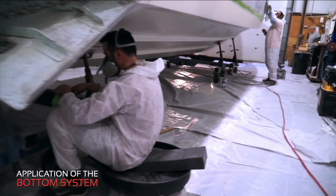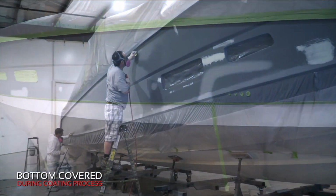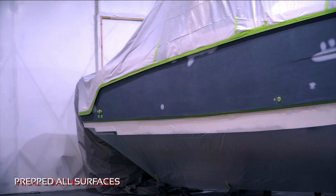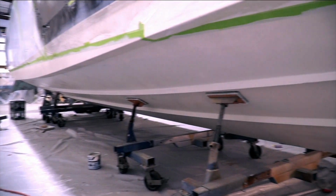With that completed, we moved into what we would consider the final phases of the project, one of which is the application of the bottom system. We kept the bottom covered throughout the whole coating process, whether we were gel coating, priming, or painting. We prepped the bottom surfaces along with the other surfaces, all prepping for the final coating process. Well, the bottom system is the final coating process of the bottom surfaces, so we wanted to keep it clean and prepped right up to this point.